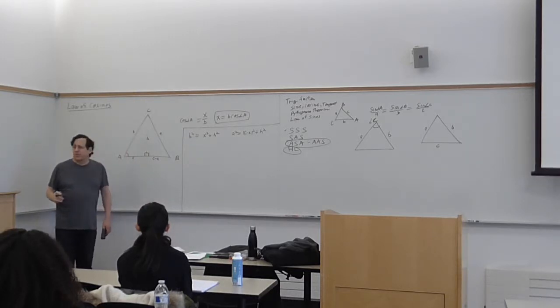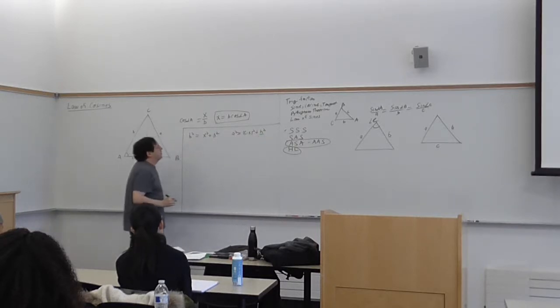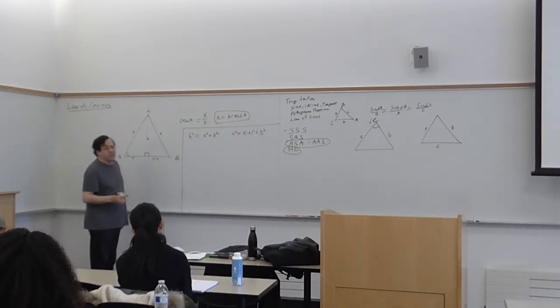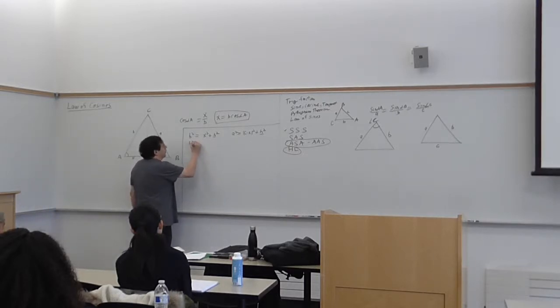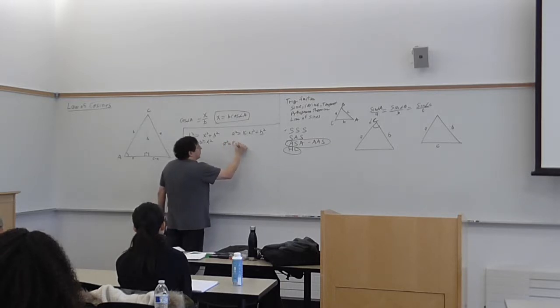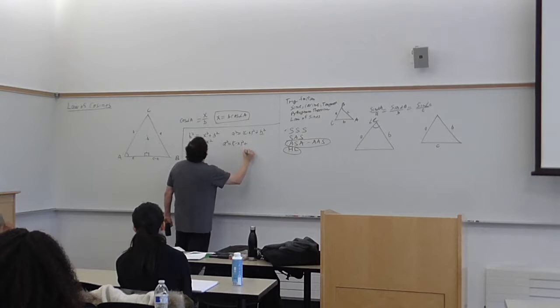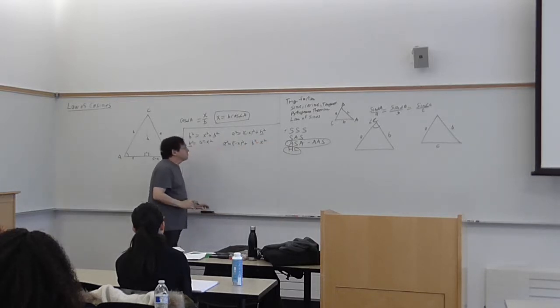Well, that's a lot of letters, so it probably would be good if I could get rid of some of them. So the obvious thing to do is to solve for h squared on one of these and substitute. If I say h squared equals d squared minus x squared over here, I can then plug that in over here. A squared equals (c minus x) squared plus b squared minus x squared. Okay?